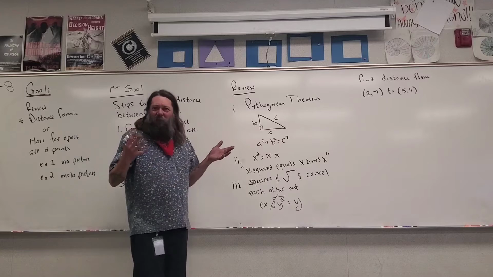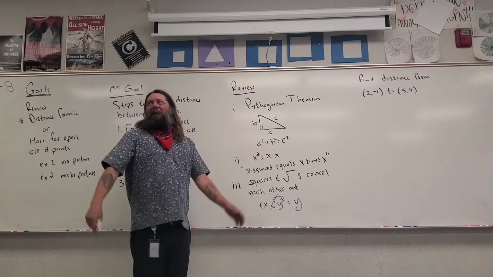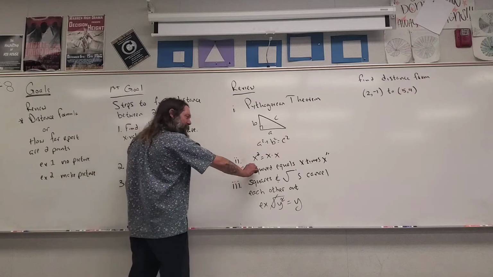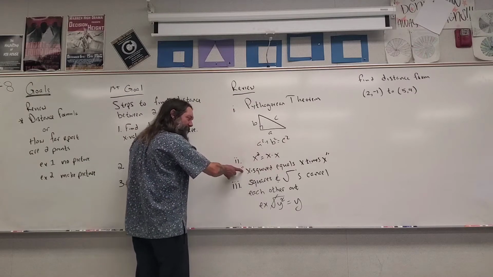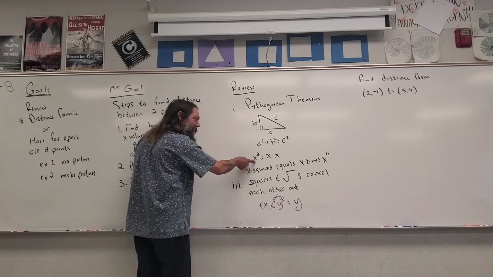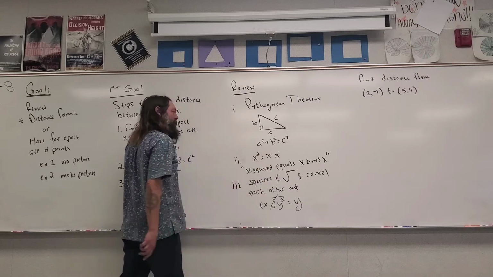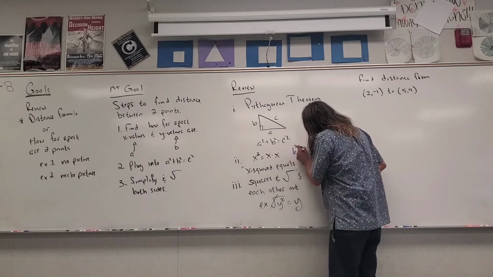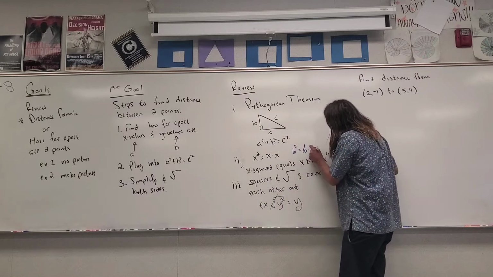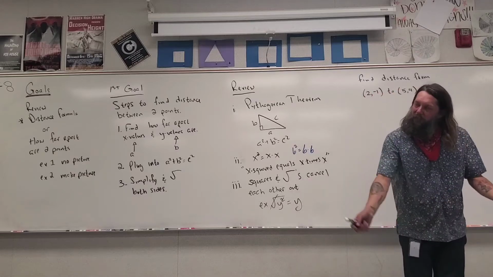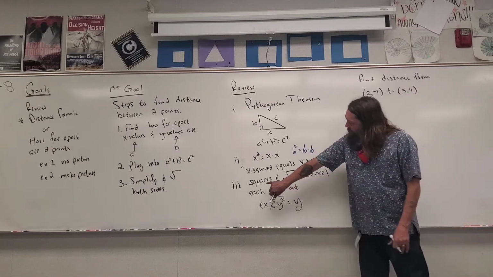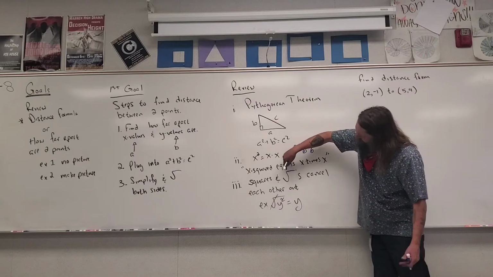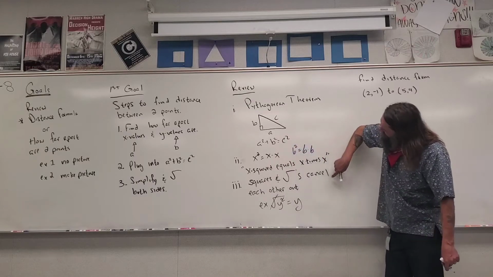Now, I assume that we know what squares are, but we could have forgotten, or we just never quite understood it. But here's an example of what we say: x squared, so it's x to the second power. X squared is equal to x times x. Right? So if I gave you something like 6 squared, that's 6 times 6. Right? It's a shorter way to write multiplication. And the third thing I want you guys to know is that squares and radicals, or square rooting, squares and square roots cancel each other out.